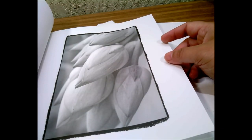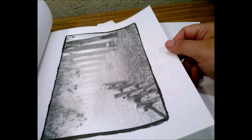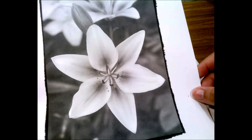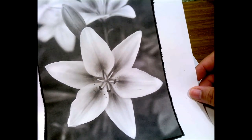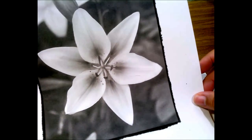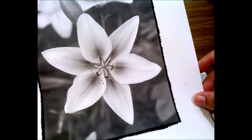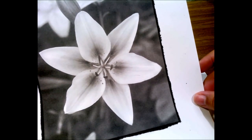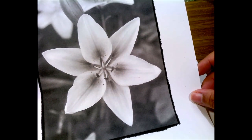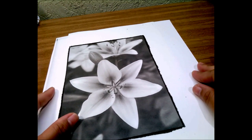Thank you Jaina for sending this to me. Hopefully we can do justice to these pictures. I did pick out a picture we can get started on. I have practiced a few times — I'm using this same picture and it did challenge me a little bit. It is a learning curve for me, so if you guys are new to grayscale as well, this will be a learning process for all of us.